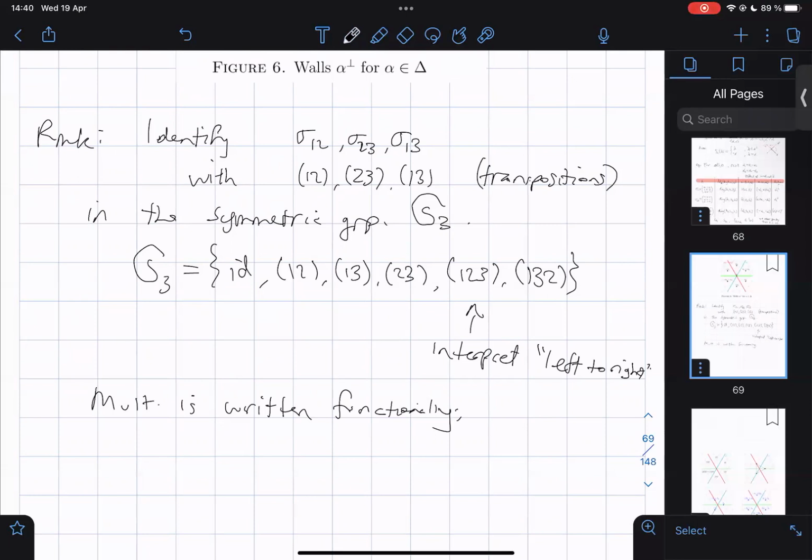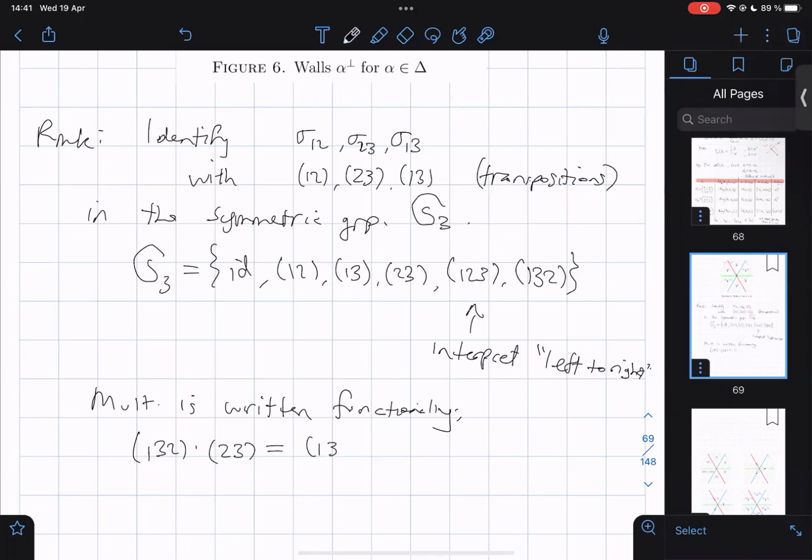So for example, (1 3 2)(1 2 3) is what? Let's just see. Let's start with 1. I'm going to read the action, like do this first and then this. This one swaps 2 and 3, but it fixes 1, so this does nothing to 1. Then it was followed up by this one, which sends 1 to 3. So I'm going to start this off as 1.